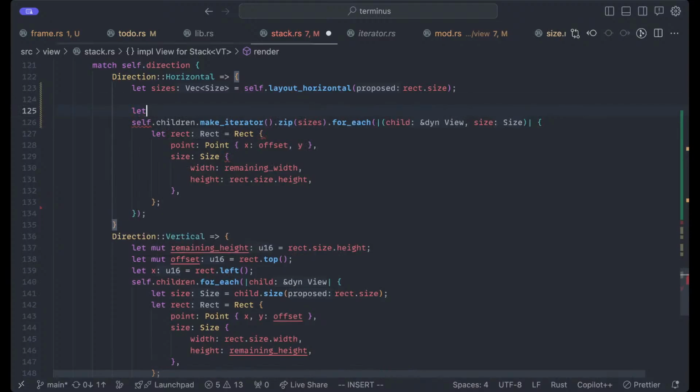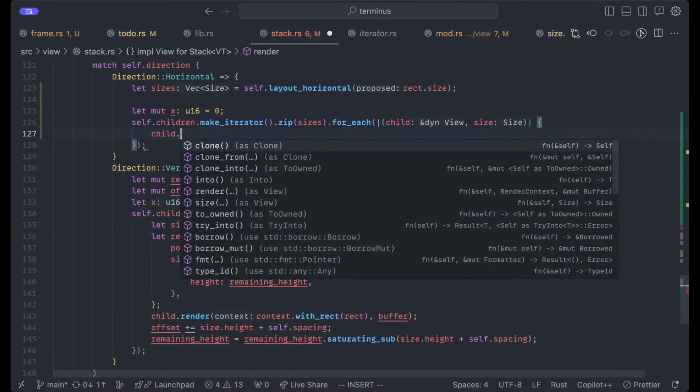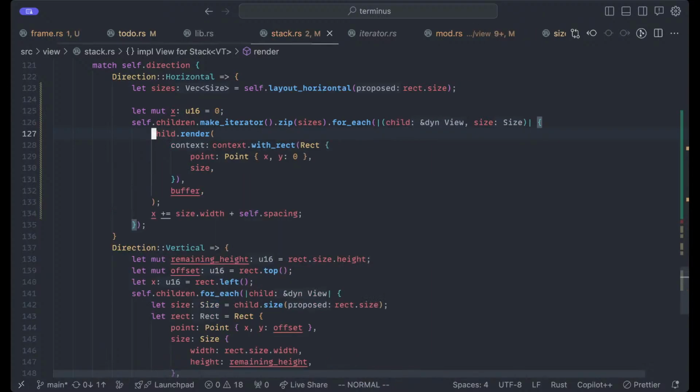And we're also going to have our x offset start out at 0. And then we're going to say basically the child can render. And yeah, we do want to add the size.